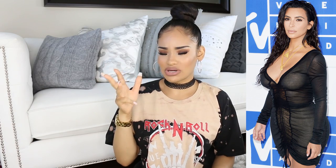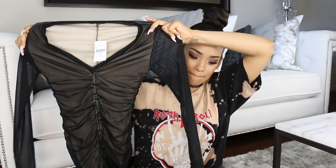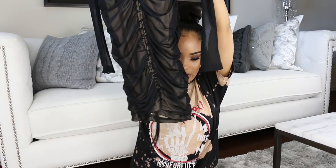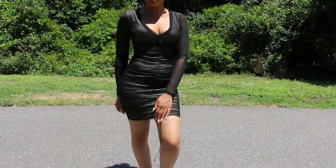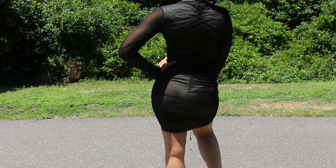The next dress is a Kim Kardashian-inspired dress — I think they have about three versions. This one has a nude underlining with a black mesh or sheer overlay and ruching all the way down, with a little string at the bottom. To be honest, I didn't really like it on me — it has kind of a straight, boxy look that didn't flatter my shape that much, even though it looked cute on the model. I think I would have preferred one of the other styles — one looks like it's off the shoulder or has a short sleeve.